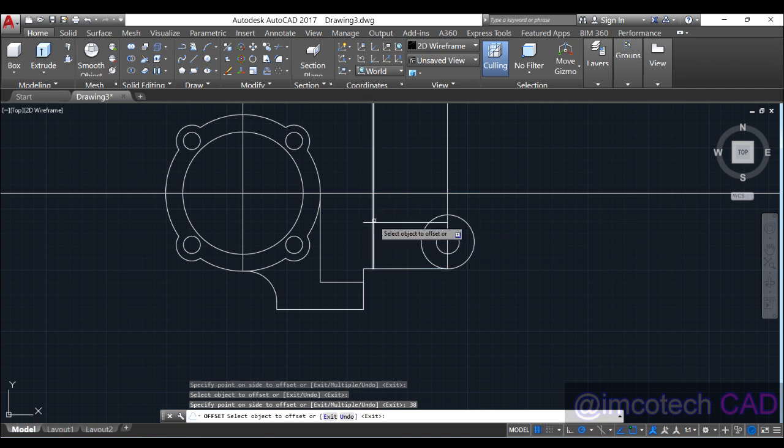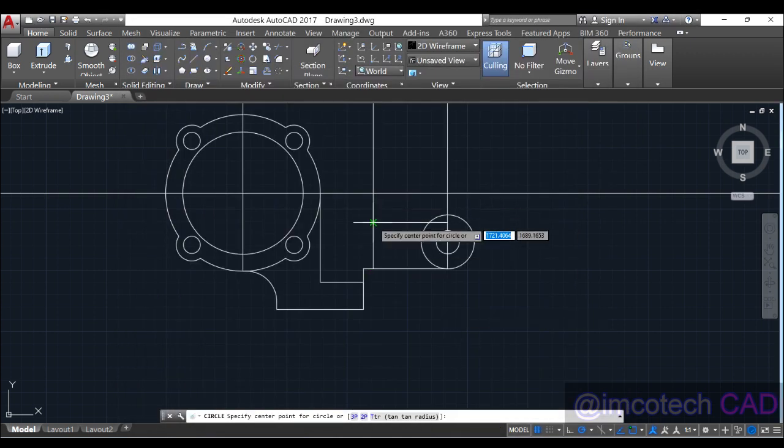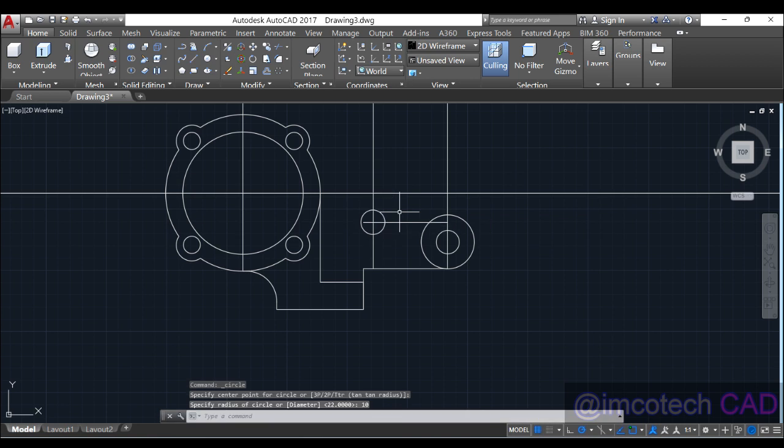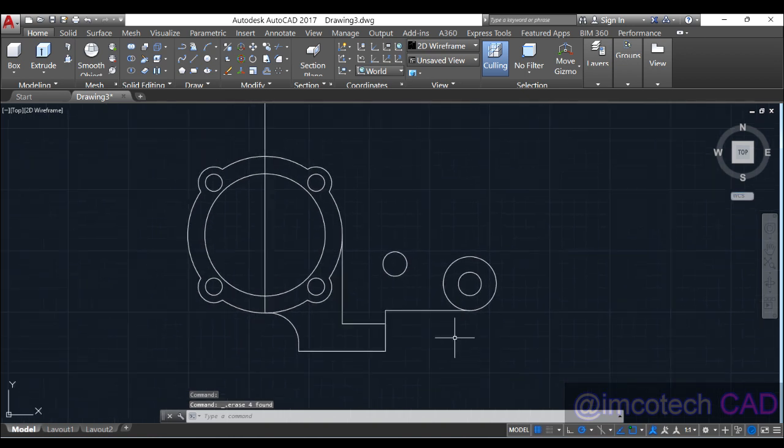You can see this little circle was drawn in this particular center point. So select a circle. The circle is of diameter 20, that means the radius is 10. So I already selected center radius, so the radius 10 units. Right now I can delete any construction line, I'm not in need of them again. All these are gone. This is where we are.